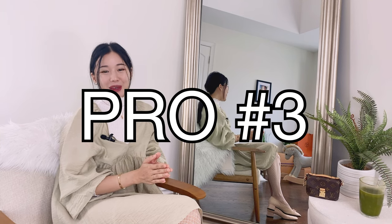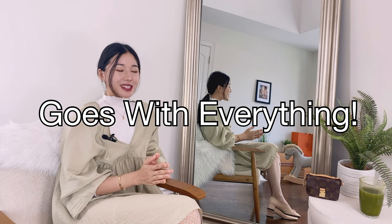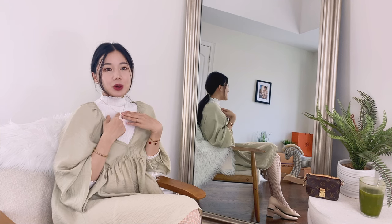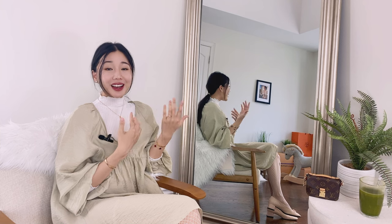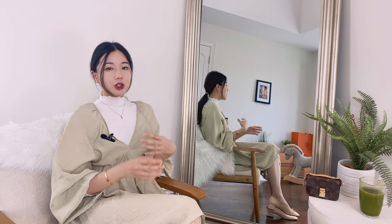And number three of my pros is the fact that it is so beautiful. I know this one is a really subjective one, but by beautiful, I also mean it's very versatile. Because it is a really simple motif, I feel like it goes really well with everything. It can go well with dresses, for more dressed up date night kind of occasions, but it can also go really well with a t-shirt and jeans and not look too out of place and not look like it's clashing with your outfit or fighting with it. It really just adds, I think, to most outfits a really kind of subtle element.